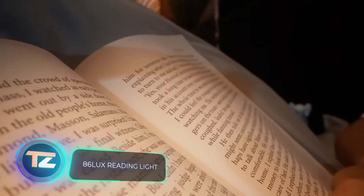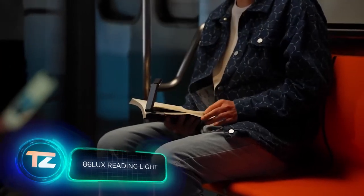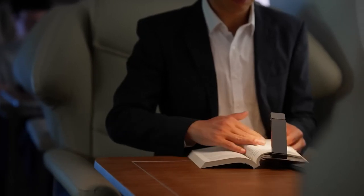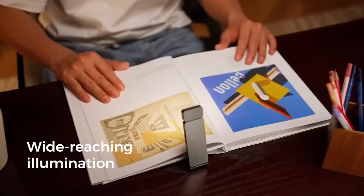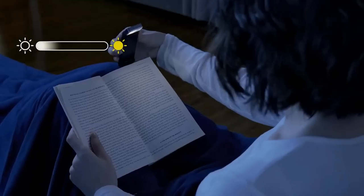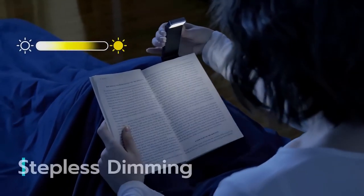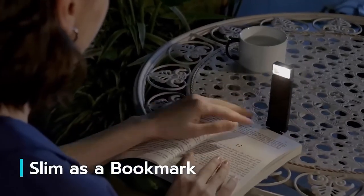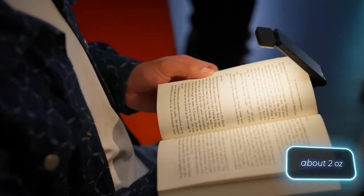Despite the rise of digital books, it's surprising to see that paper books still outsell their electronic counterparts. This enchantment of paper seems to persist, which is why these lamps remain relevant. This particular model provides 3 light modes, 3 brightness settings, and an impressive 80 hours of operation on a single charge. Not bad for a device that weighs only 60 grams, right?